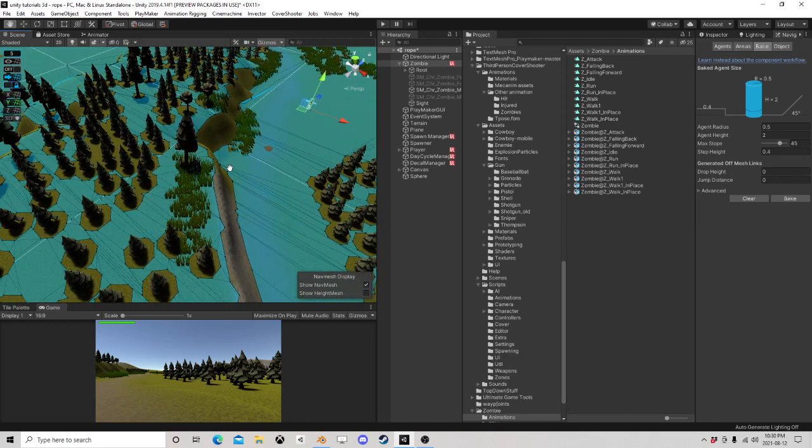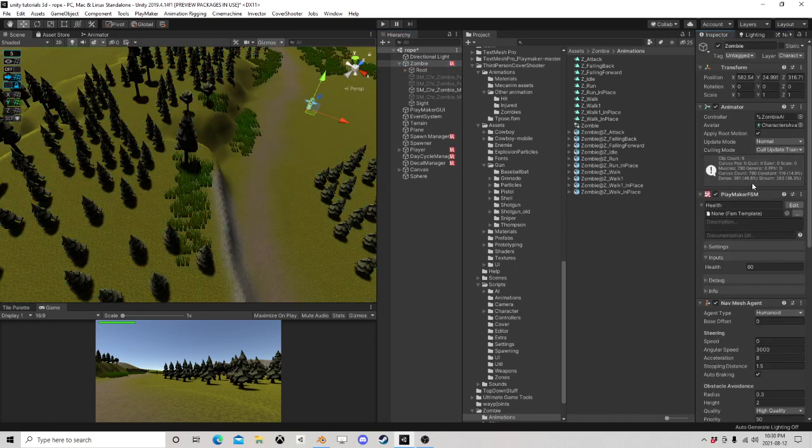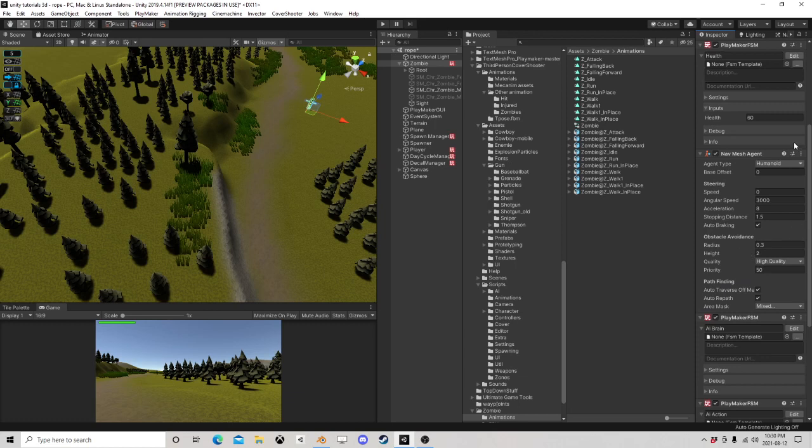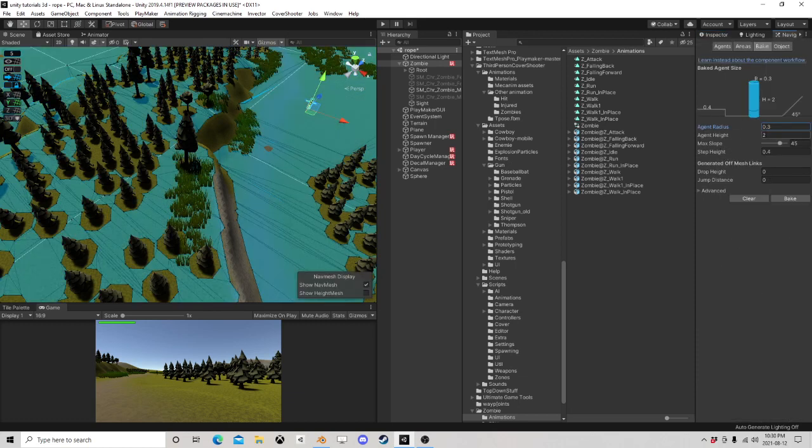That's way too excessive. If you want to fix that, let's do agent width is going to be 0.3, I think we said. 0.3, yeah. Height 1.8. Step height, that's fine.